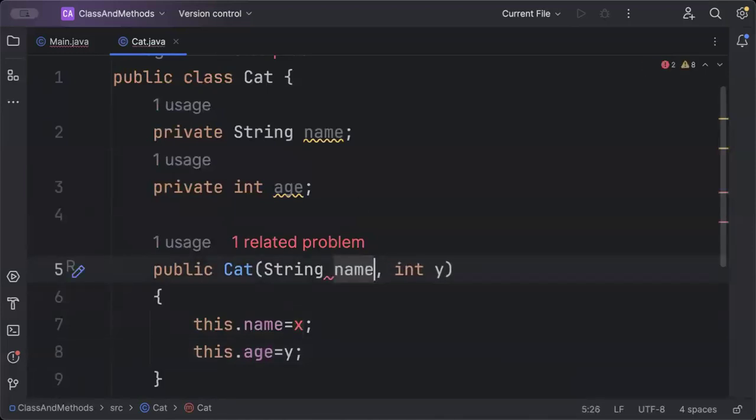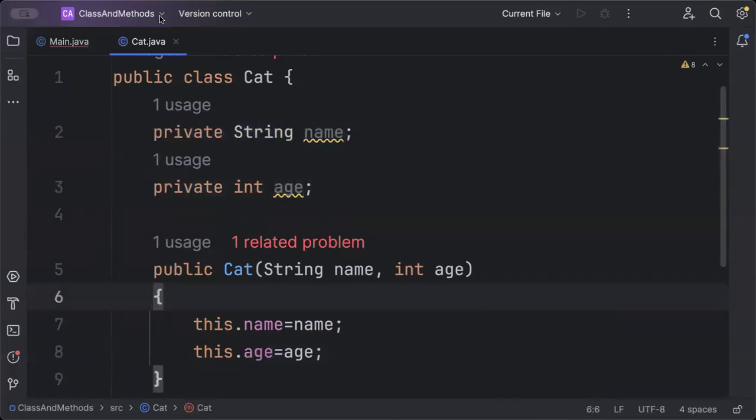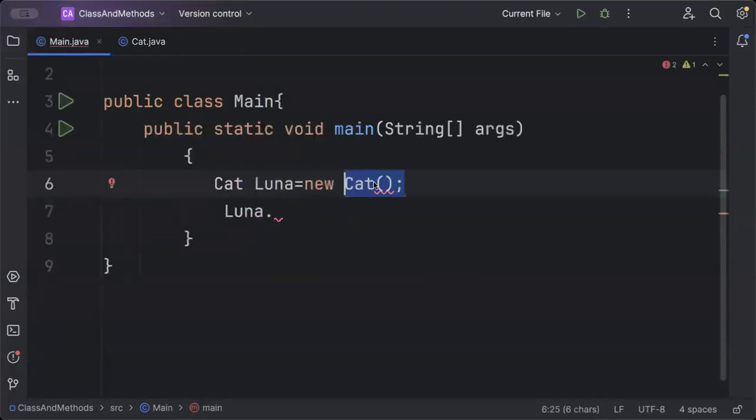You have to know which name is for what. So here you should be saying name and this should be saying age. This color coding will let you know that this dot means this is bringing from up here. Now the problem is that you have to pass the value. So when you come here, if you don't pass the value, it's going to be a problem. You have to pass the value, like Luna is 2 years old.